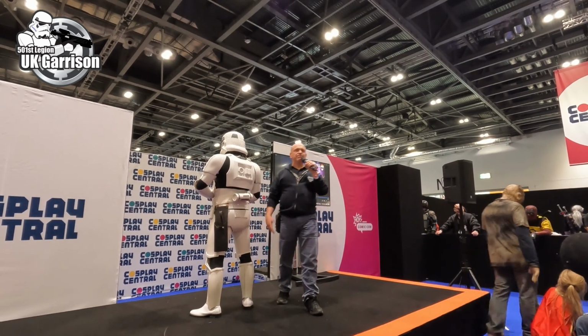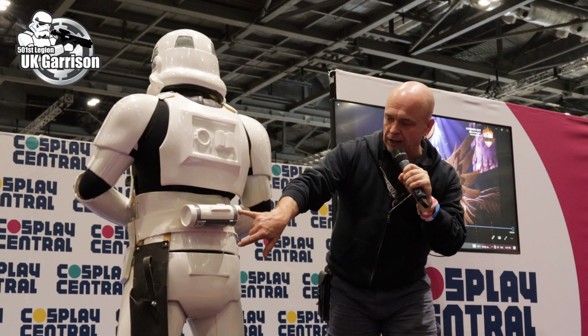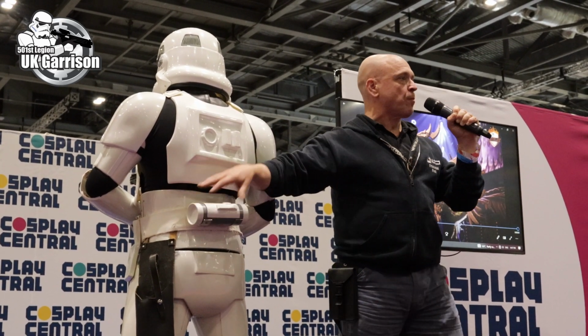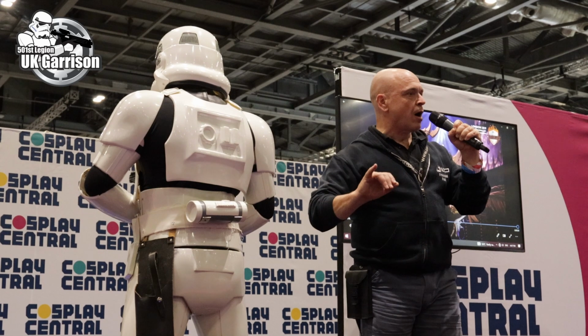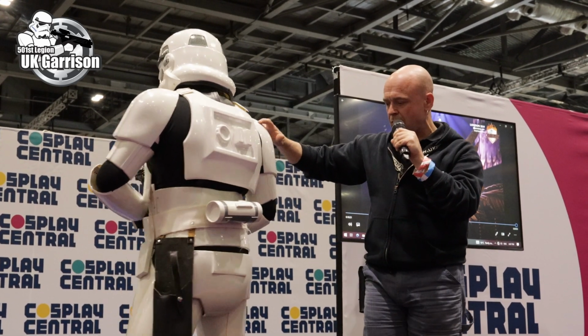Everybody's a critic, seriously. They use a lot of plumbing parts, including the thermal detonator on the back here, which is actually made up of a drain pipe, and it's just literally a standard drain pipe. They cut it up, stuck it on the back, vac-formed a piece over the top to make it look more interesting, cut out two bits of aluminium to glue it on so that it would stick to the back of the belt. Turn around for me, sir.